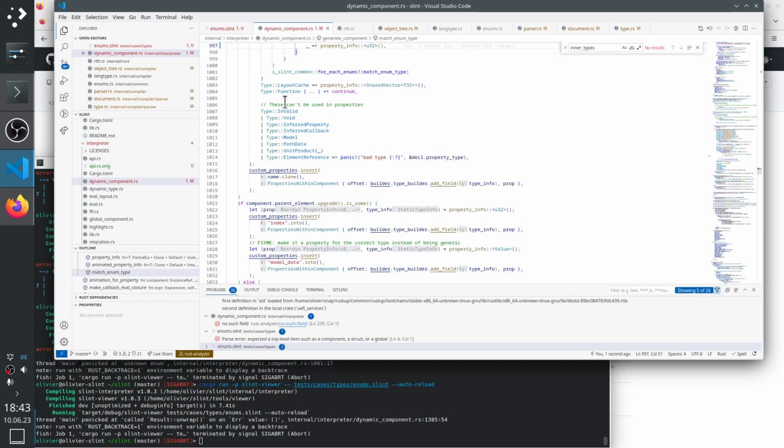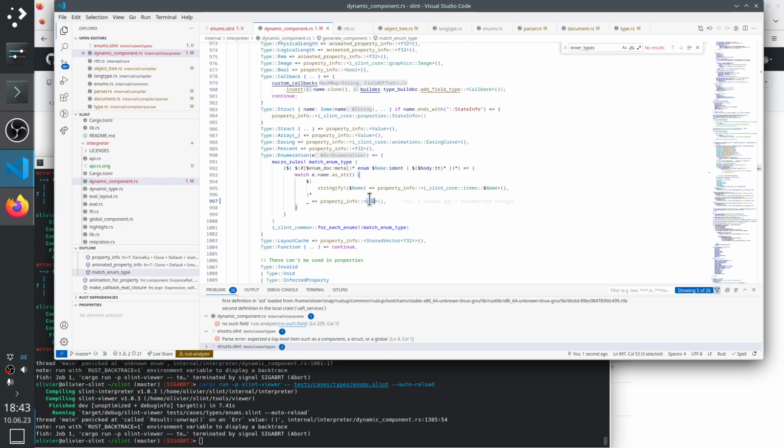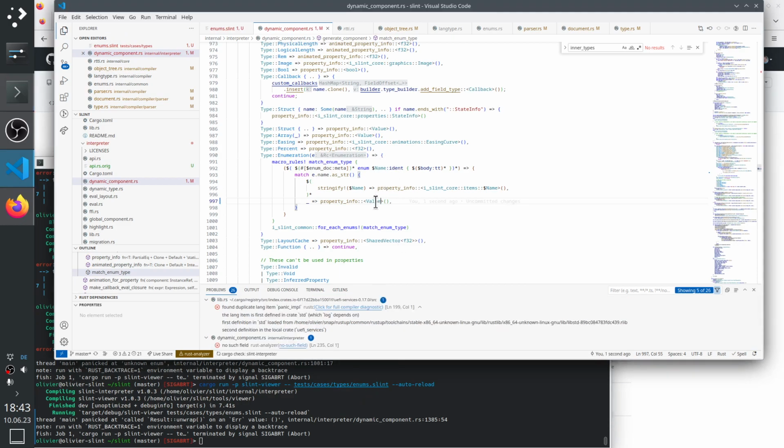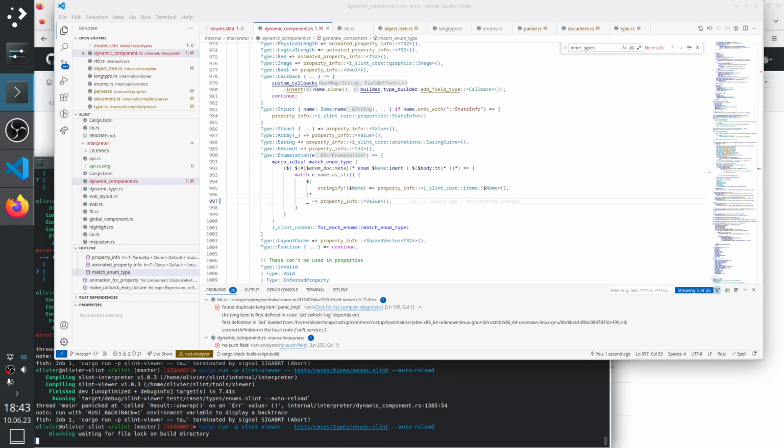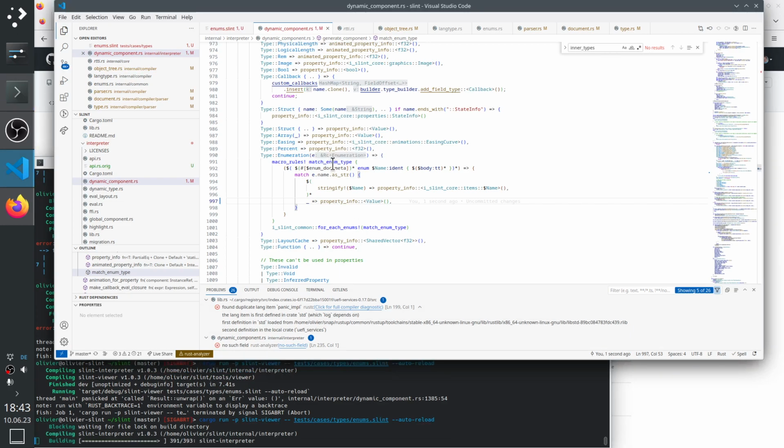I see. So back here, when I said it was a U32, that would work, but I can also make it even simpler and say it's a value. It should be a U32, but if I say it's a value, then it will store the enum property in memory as a value, and that of course converts to and from value.